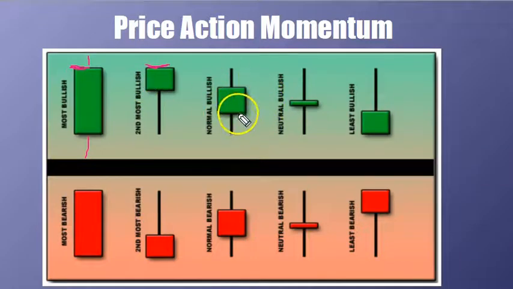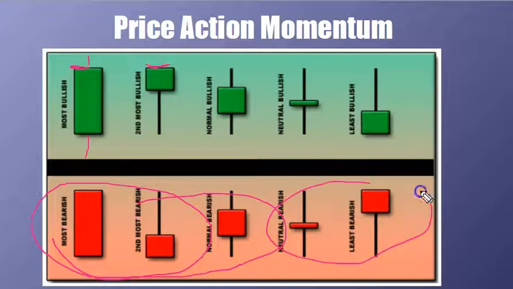Here is more of an indecision, but the buyers are still in control. You can see it's a kind of a normal bullish candle pattern, and then here this is weaker again, and this is when the bulls are losing control. Okay, when you have a very strong upper wick or line. And then the opposite for the sellers, the strongest selling candle. If you see something like that, and especially let's say if it's an engulfing candle, then you may want to consider getting into a trade. But from left to right, this is the strongest, okay, the strongest, and then we get into the weakest candles.